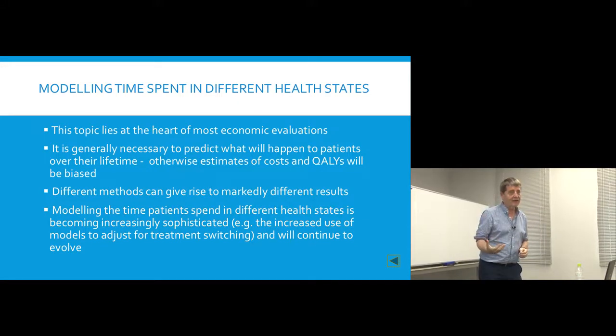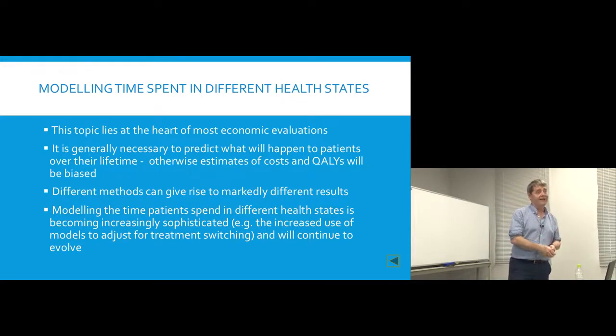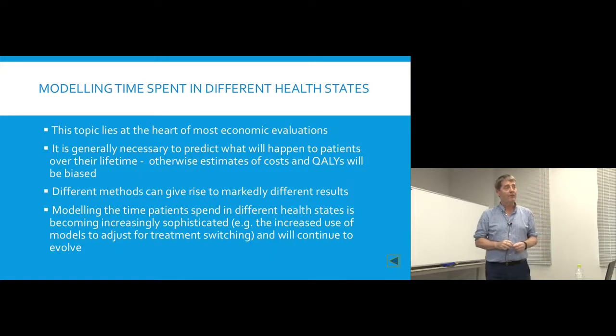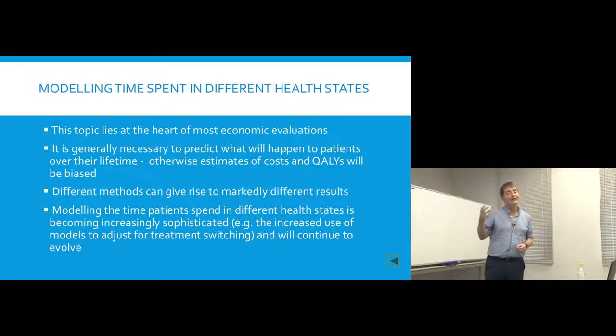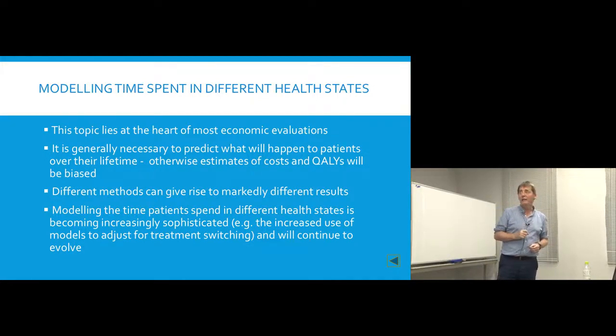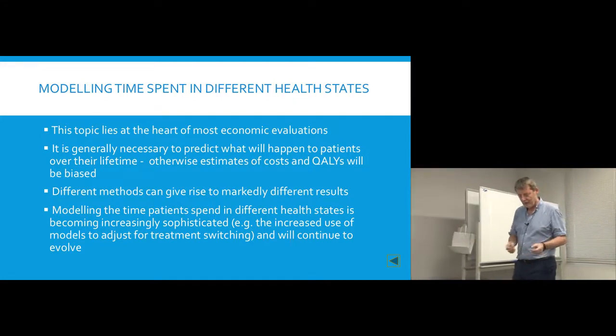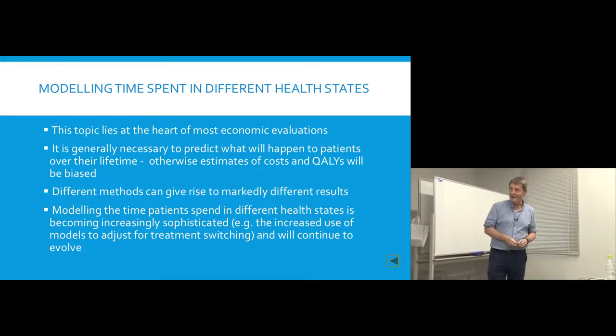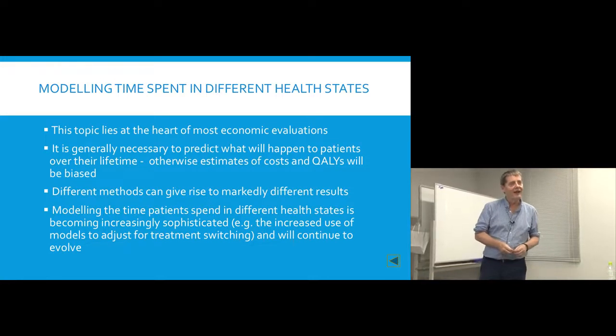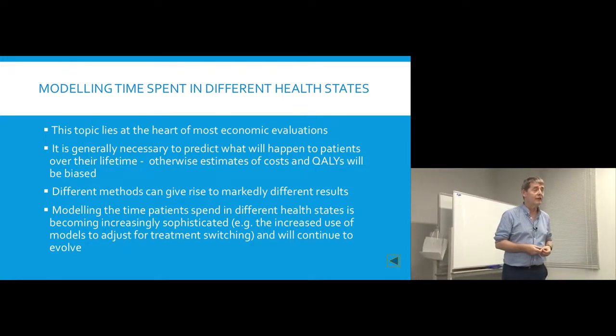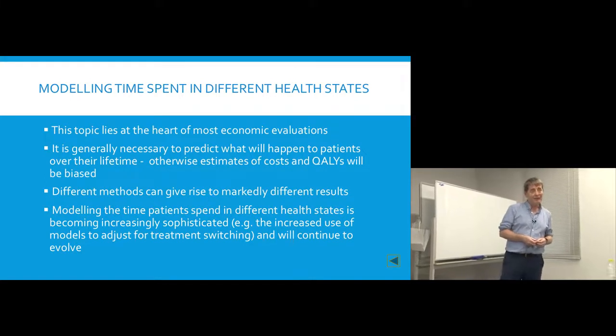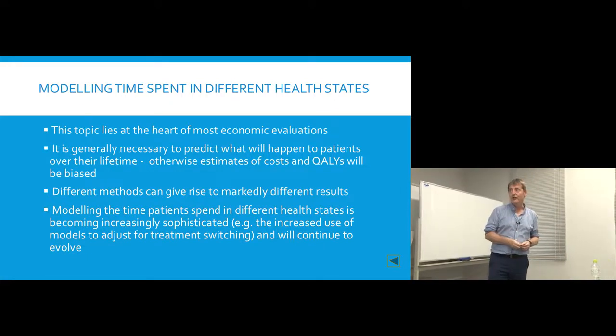But of course, the second thing is, we don't usually know that. We don't usually have clinical trial data that tells us that. What we have is some limited period of follow-up. And so we have to go from that to predicting the future, predicting what health state and for how long patients will spend time in. And as I tried to highlight, and I just use one very simple example, azacitidine for myelodysplastic syndromes. Depending how you do this extrapolation, you can get quite markedly different answers. You get different results depending how you do your prediction or extrapolation.